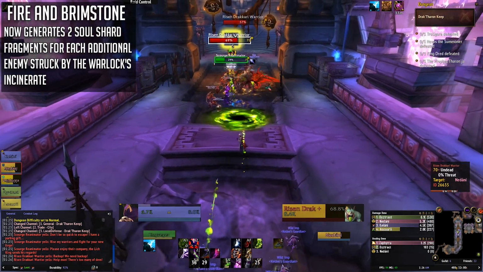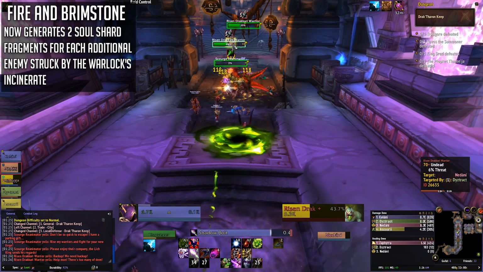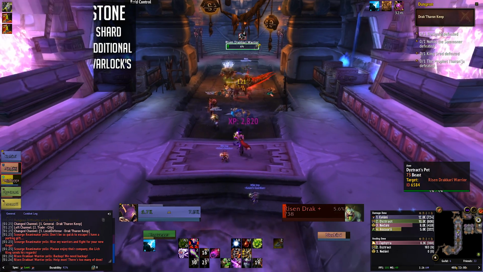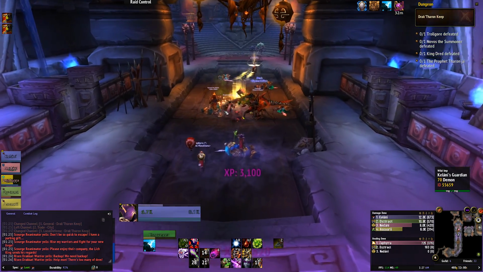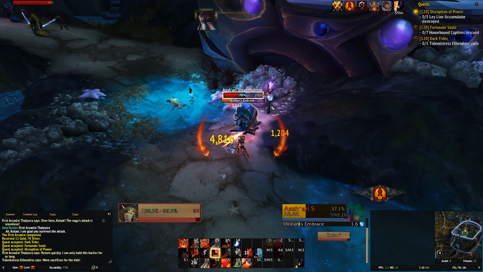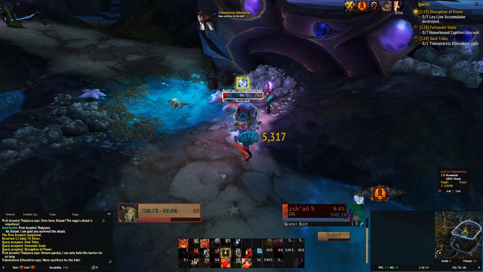The only change so far is to Fire and Brimstone. It generates 2 soul fragments for each additional enemy struck by your empowered Incinerate. That's it. Hopefully we'll see more changes as the alpha unfolds. And last but certainly by no means least, the Warriors.